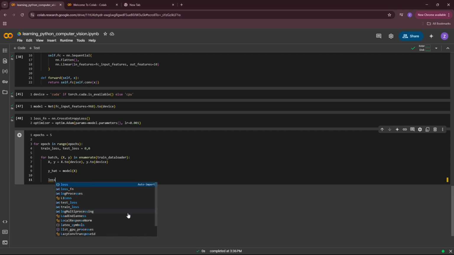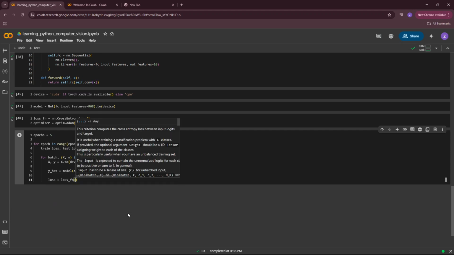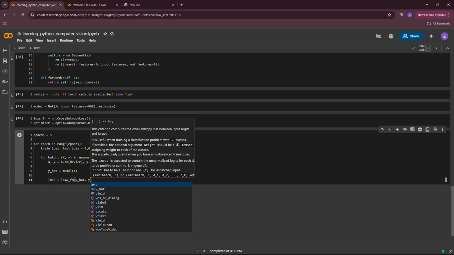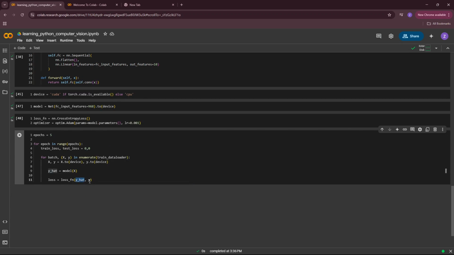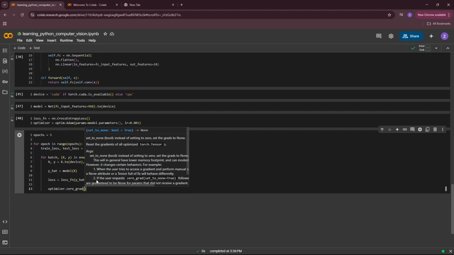And then our loss_fn can take our y_hat and our y. Essentially our loss function is going to compare our model's predictions to the actual correct answers, and it's going to gauge how bad or how good it's doing. And after that, we're going to do optimizer.zero_grad. The way optimizers work is they use gradient descent, and every single time you do a training loop, you want to zero out the gradients, because there's something called gradient accumulation, which really isn't good. Just remember to zero grad.